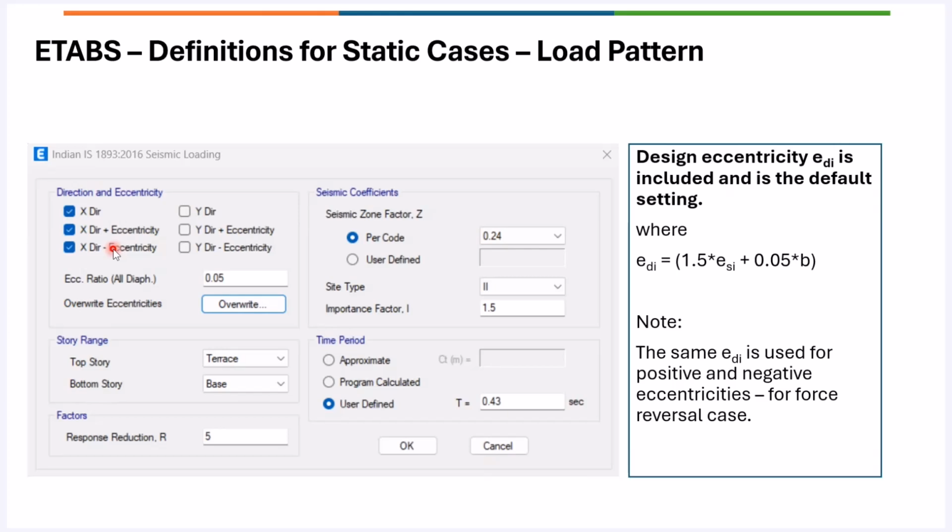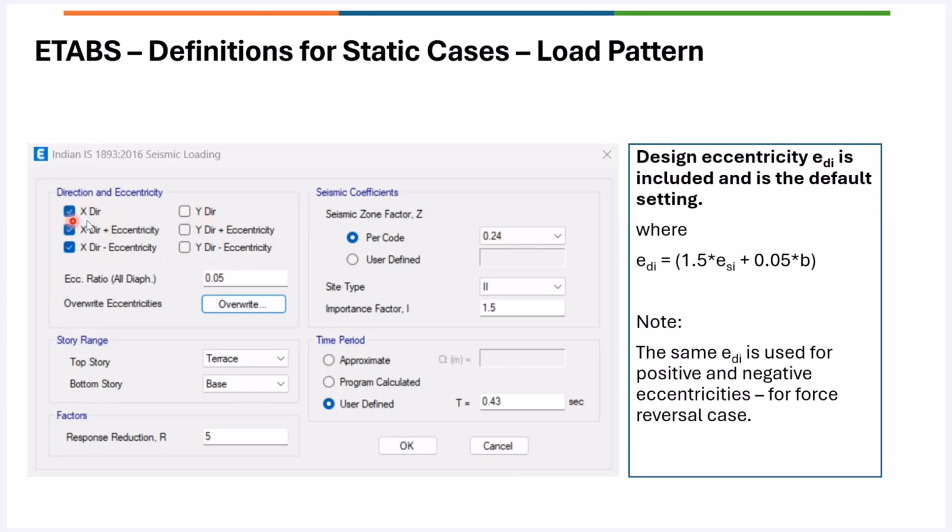You can get the analysis results separately. Even if you enable it in the same pattern, you will get the output as step 1, step 2, and step 3. So 1, 2, 3 are these. It can also be used, but if you want the results separately as an output in the analysis case, then you can select one at a time. You can even combine the Y also if you want a quick X and Y combined. The program allows you to do it.